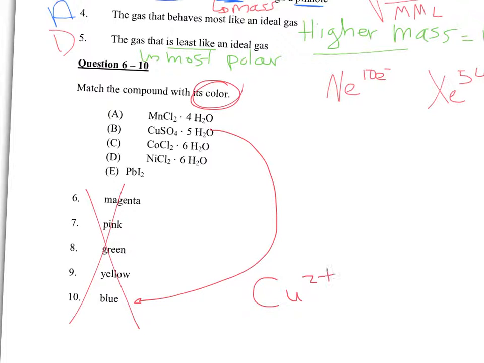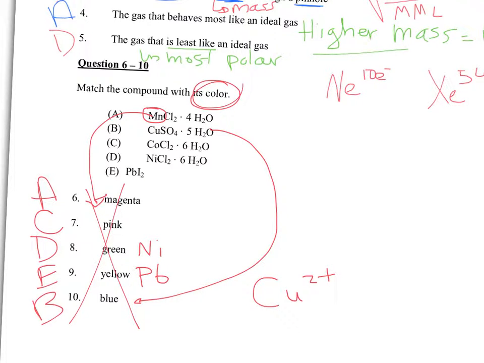Do you want the answers just to know them? Yeah, sure. All right. It is A, C, D, E, B. A, C, D, oh yeah, 'cause E, manganese. B. Manganese is purple, or permanganate's purple. Manganese is that purplish color. D. Yeah. Cobalt blue. Nickel is green. Yeah, I remember nickel being a green. Lead is definitely a yellow color. I knew that. I know some of them, not all of them.